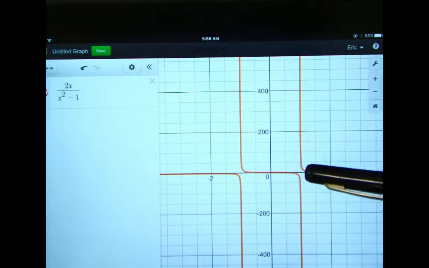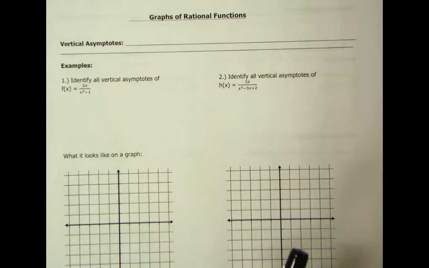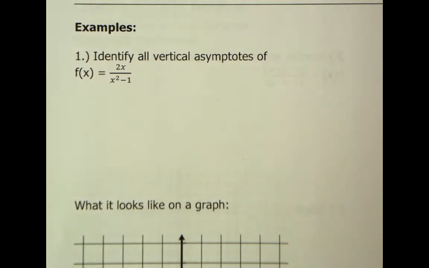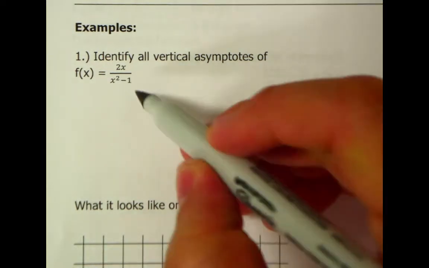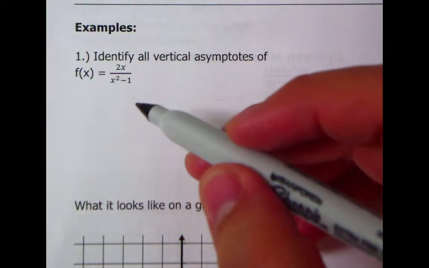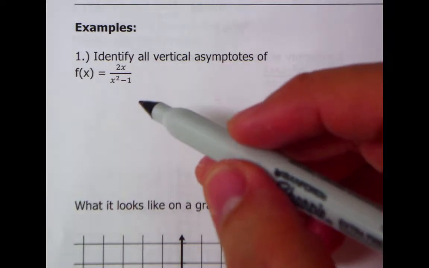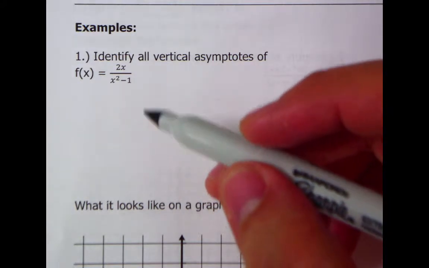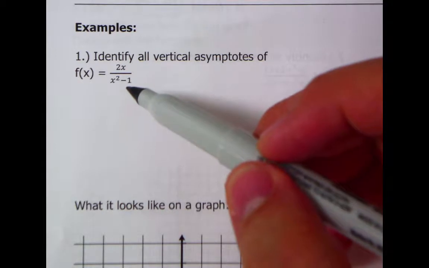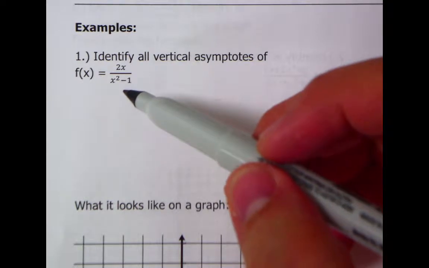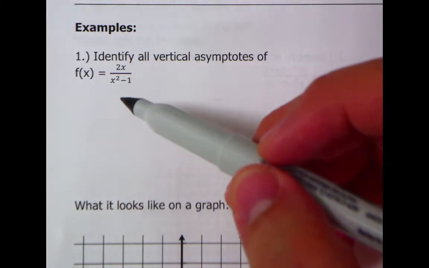One of the things that you have to remember with fractions is we cannot have 0 in the denominator. Remember back, I don't know when you learned this, but a while ago, you can't divide by 0. It's impossible to divide by 0. You can't cut something into 0 pieces. So we cannot divide by 0. So any number that will give us a 0 in the denominator makes the function invalid. So in Desmos, you see those as gaps in your graph.